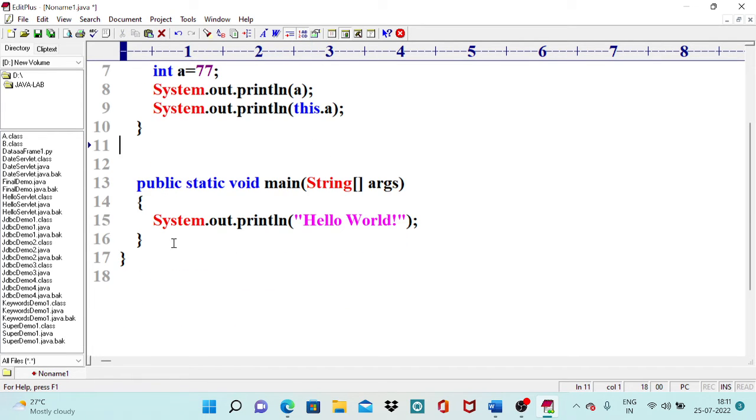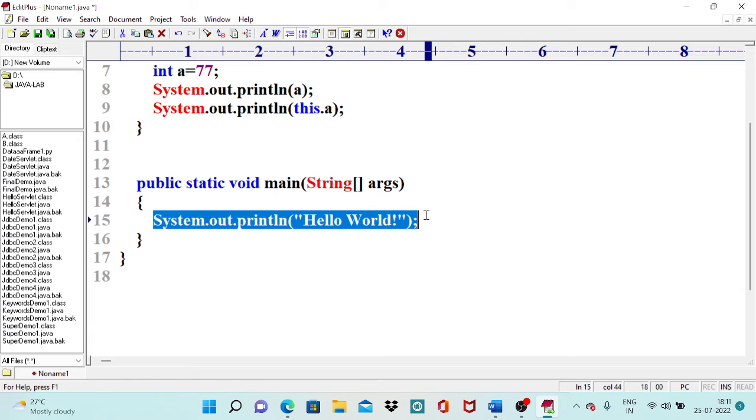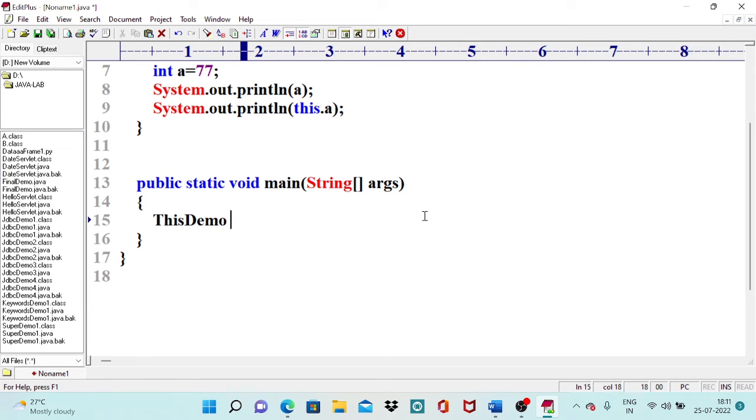This is over. Now in the main class, in the main method, we need to create an object for this class, that is ThisDemo object1 equals new ThisDemo().